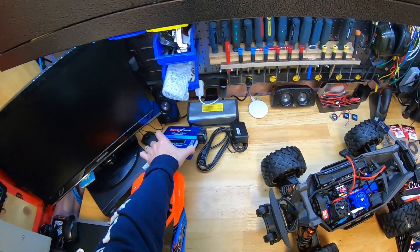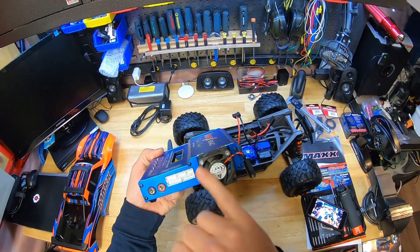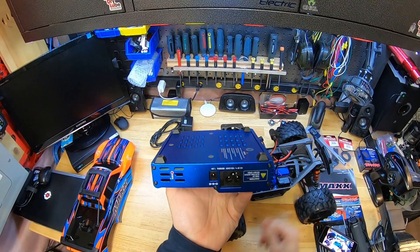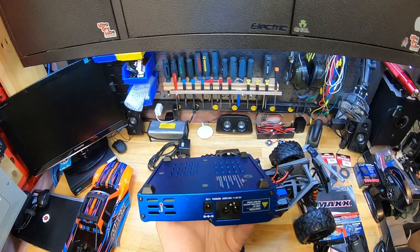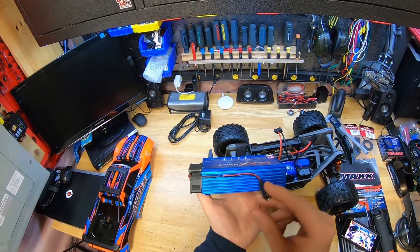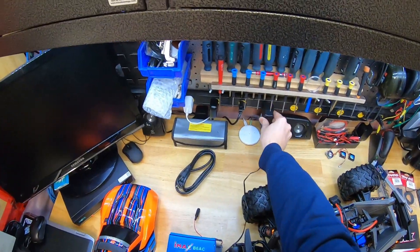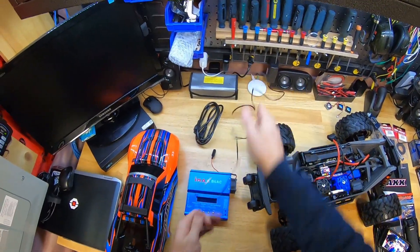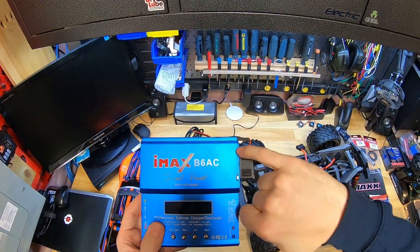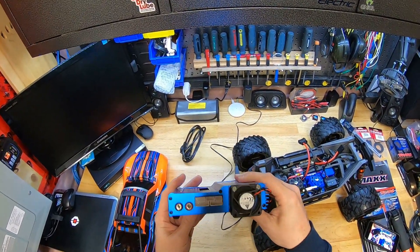One thing I wanted to mention for anyone running a B6 AC charger: a nice upgrade is to install a fan on the side. I cut a hole to match the size of the opening of the fan blades and it fits on there pretty nicely. It does hang down a little bit from the bottom, which may actually help move air across the bottom keeping it cooler. The fan itself is no taller than the bottom foot pad, so when sitting on a table it's not bottoming out on the fan. It's a high output fan with a 12 volt connector - I just run a separate power supply to simplify things. I did have to notch out the cover a little bit for the screws on the back, but I'm pretty happy with this mod. It keeps the charger much cooler and I highly recommend it.